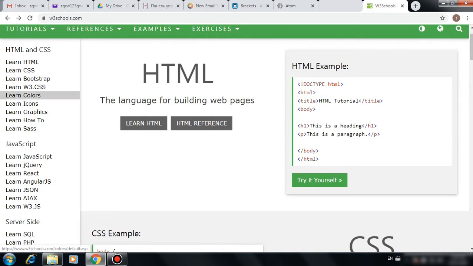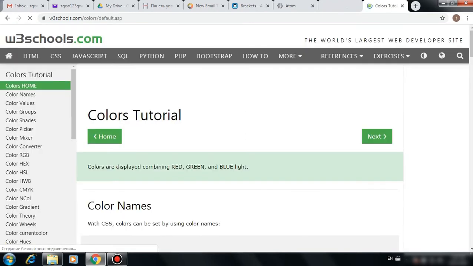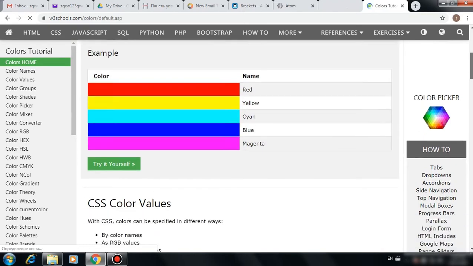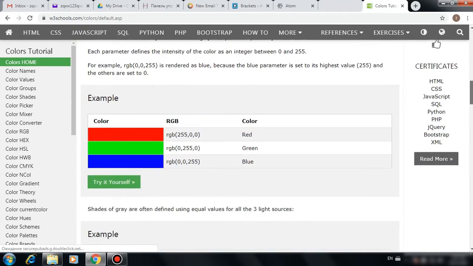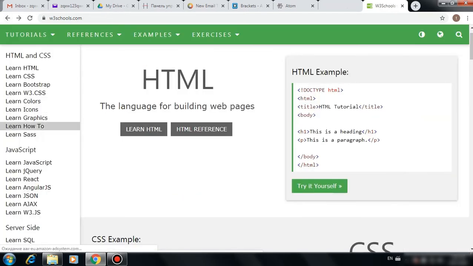I would also like you to have some knowledge of how to work with web colors and how to work with graphics. But again, there is nothing difficult here. As for the HTML colors, I just want you to know how to apply colors to HTML elements and so on. And as for the graphics, I would like you to know how to extract one picture from another, how to resize a picture, and nothing really difficult. For that you can use image editing applications such as Photoshop or free alternatives such as GIMP and so on.